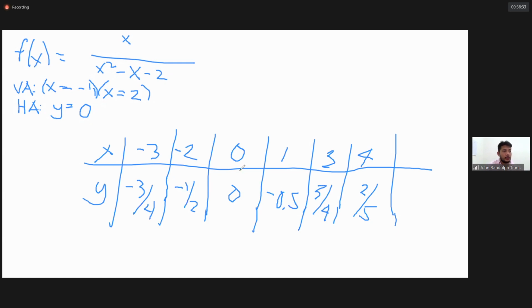Okay, so parang baliktaran lang, no? Baliktaran na kung 3, negative, positive. So, ibig sabihin, kung may -4 dito, -2/5. Okay, so from here, guys, try to graph using these values.